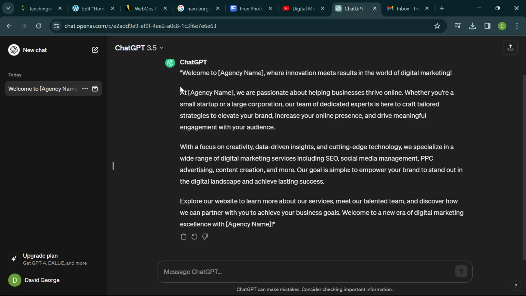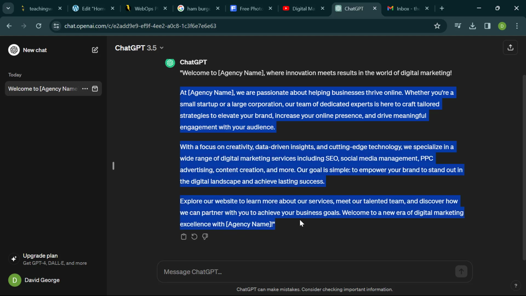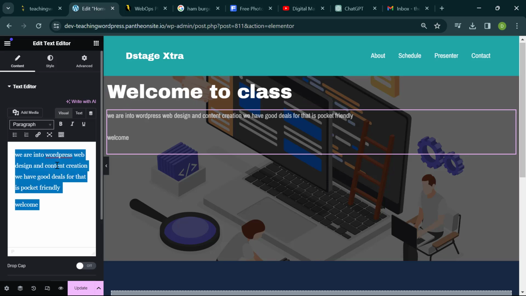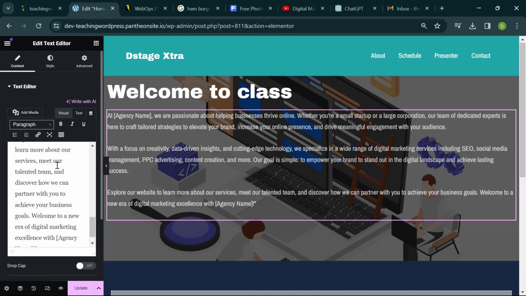Welcome to this. Let me just copy from this, because I've already said welcome at the beginning. So let me just copy this. Control C to copy. I select it, copy, then I'll go back here and paste it. So I'll just say Control A, Control V. Control A is to select everything. Control V is to paste.